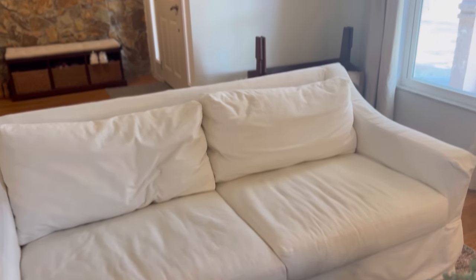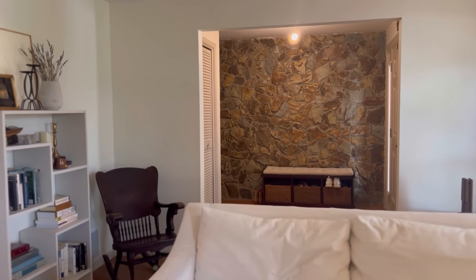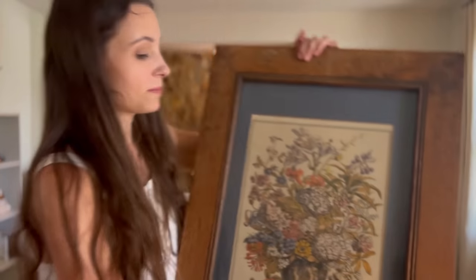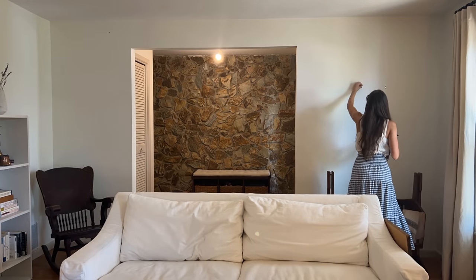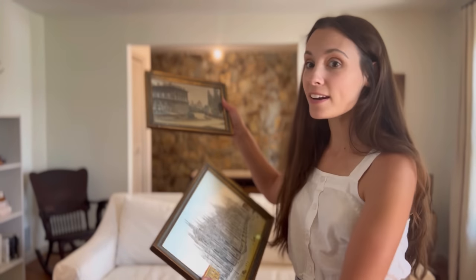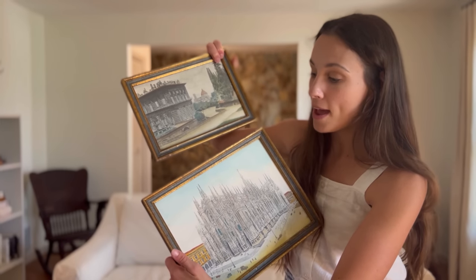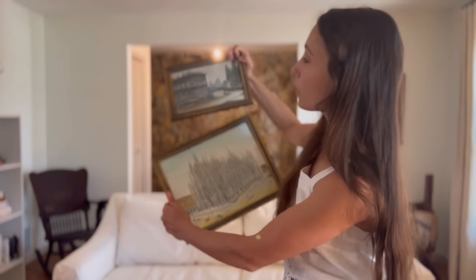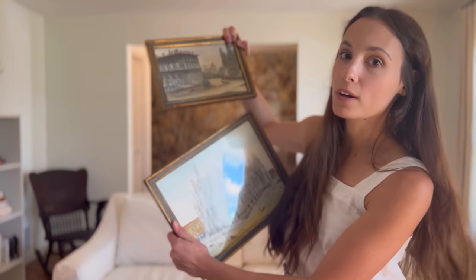We're going to address the throw pillow situation, but I think I hear a baby waking up so I want to quickly hang some art. If you're a mom, you know you can't hammer walls with the kids around — they'll start hammering themselves. This print is from my grandparents — they gave it to me from their wedding and it has significance to the month of July when they were married. On the other side I have two beautiful scenes of Italy, which you guys helped me identify. I got them at a thrift store for about $5 each — I love old churches and architecture.